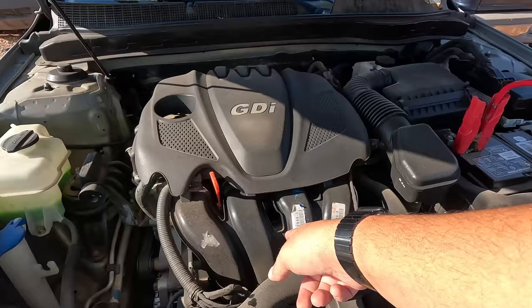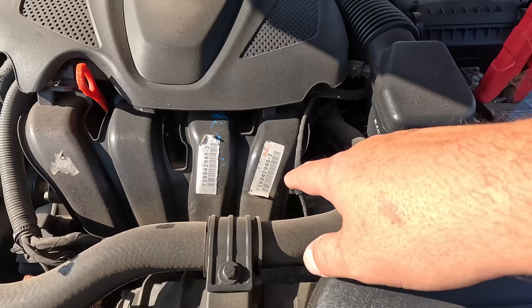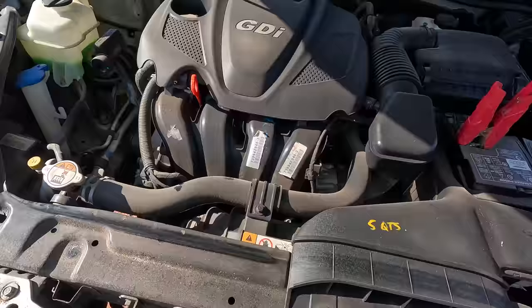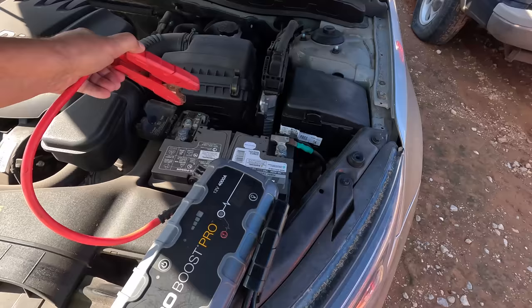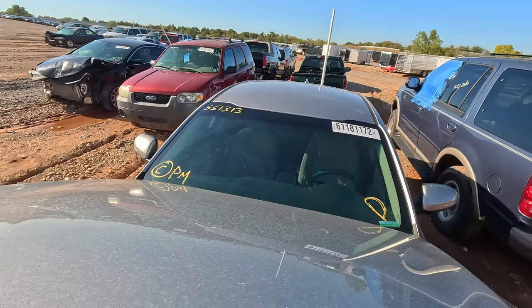Another thing I noticed is we got FedEx labels on this intake manifold. We also got blue writing on the intake manifold. We got some aftermarket dots on a few parts too, it looks like. So I'm wondering if somebody's been in here, because I can promise you Hyundai/Kia does not put FedEx labels on their intake manifolds. I don't know what happened to this car, but something tells me that it had a relatively difficult life. And because it's outside of that warranty, I do not feel like personally putting an engine in one of these. So I'm gonna pretend that I never saw this car, and we're gonna move on to the last one.